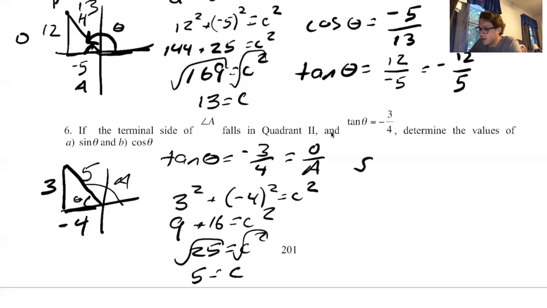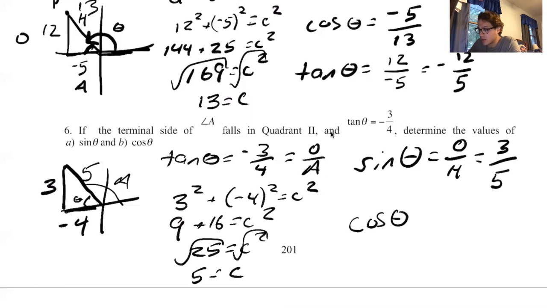All right, and now we can very easily figure out that sine of theta is equal to O over h, where the opposite side here has value 3, and the hypotenuse we just found has value 5. And the cosine of theta, same idea. It's just adjacent over the hypotenuse, which here is -4 over 5. And it's very important to put that negative sign where it belongs, because the cosine is negative in quadrant 2, and we're going to learn that, but the sine is not, which is why it came out exactly as it did here, okay?